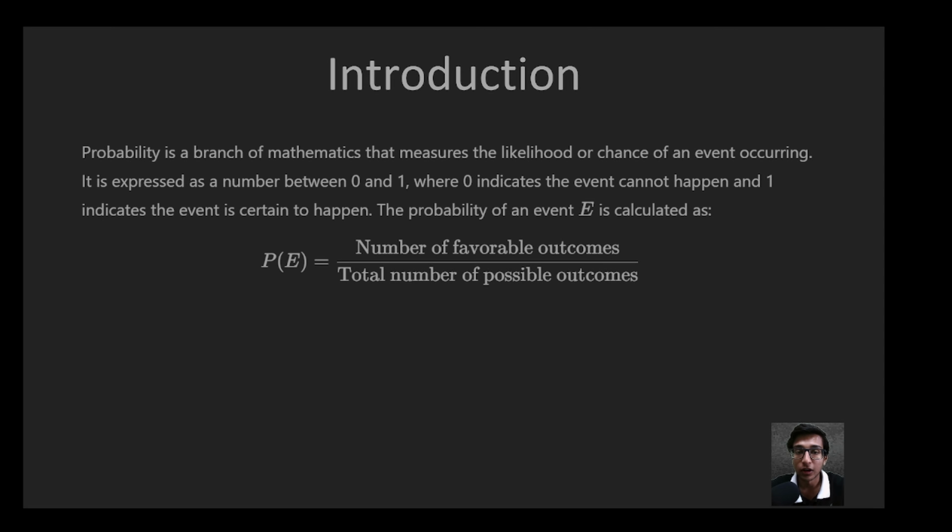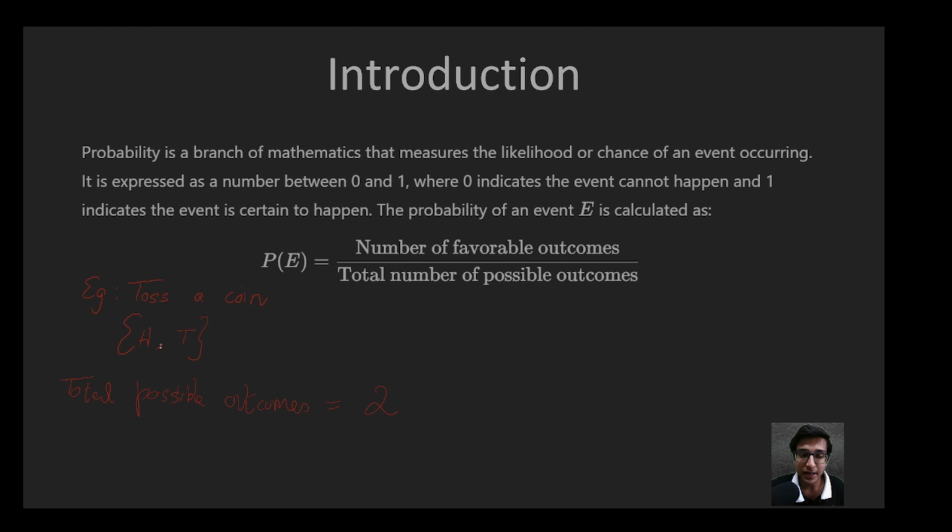So now generally probability is calculated using this formula, which is number of favorable outcomes upon number of total possible outcomes. So for example, let me take the example of a coin only. If I toss a coin, what are the total possible outcomes that can occur? I can either get a head or I can either get a tail. So my total possible outcomes for this scenario becomes 2.